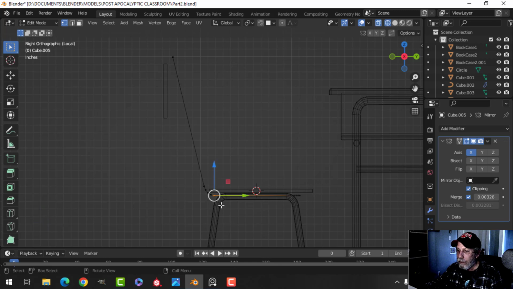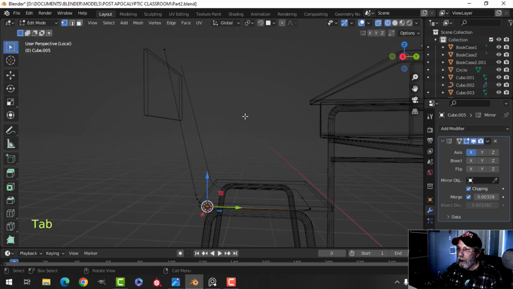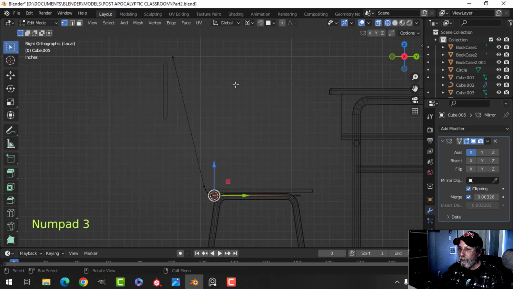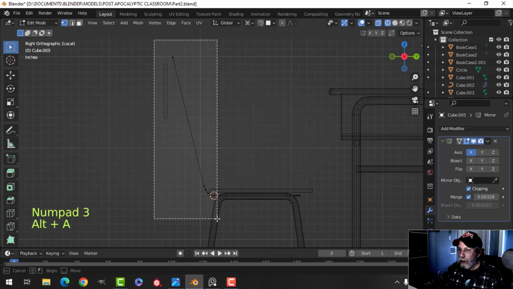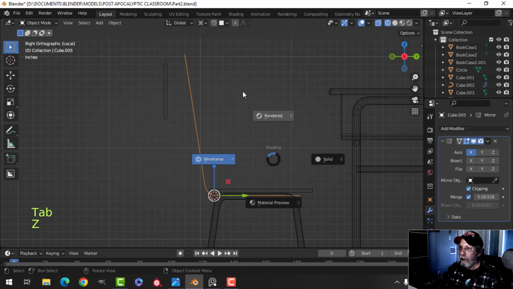I may have to. Let's see, if I put a pivot there, did I get both of them? No. Oh, it's mirrored, that's right, okay. Let's see if I put the 3D cursor there. I may be wasting time here. Nah, that's probably all right. Let's just go with it.